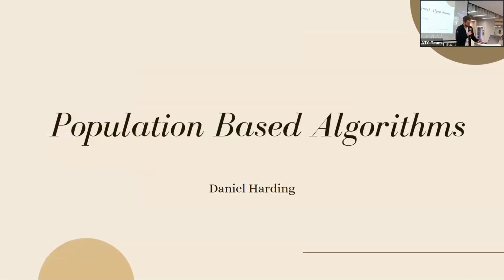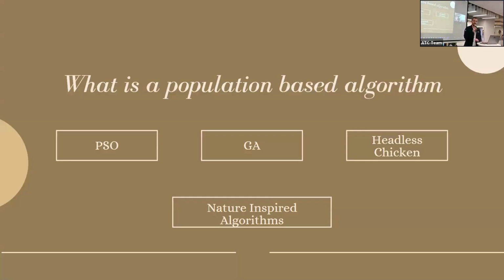Good morning. Today I'll be talking about population-based algorithms and their various optimization techniques and abilities, as well as how you can apply some of them to robotics. Population-based algorithms are a subset of algorithms that typically fall under the nature-inspired algorithms group. And as the name of the group suggests, all of the algorithms that fall in this group have an integral part of their optimization centered around having a population doing the optimization.